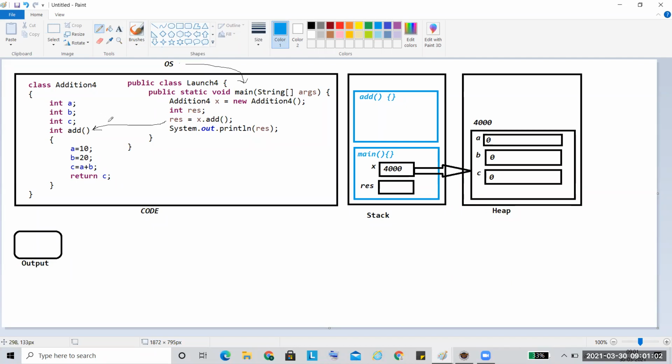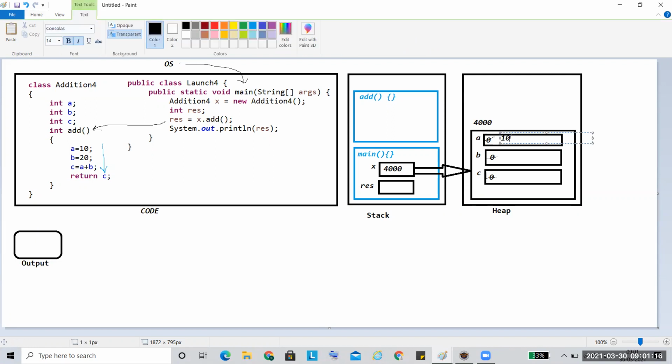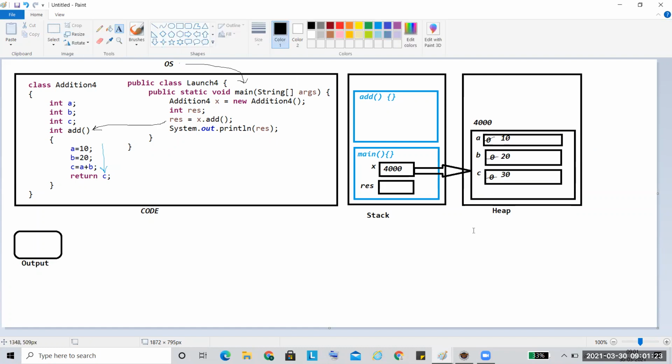Once these 3 lines get executed, it's updating the values here. The value of a is updated with 10, the value of b with 20, and the value of c with 30, because c equals a plus b. Finally you're telling return c.